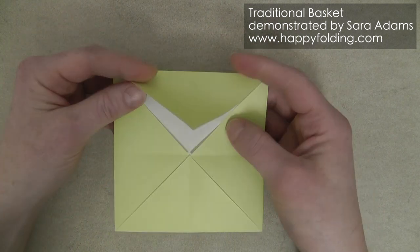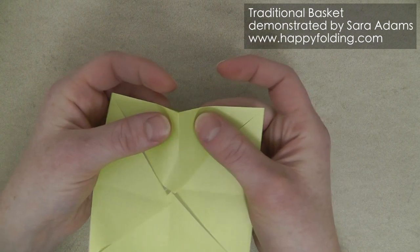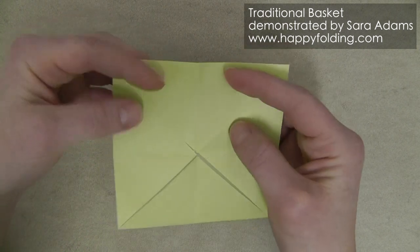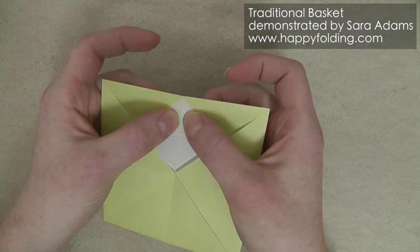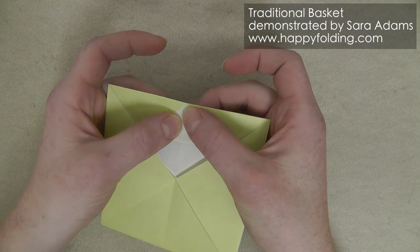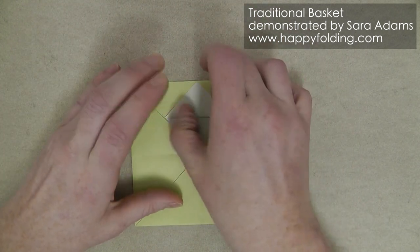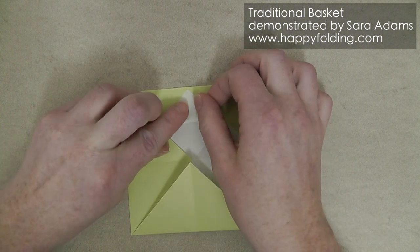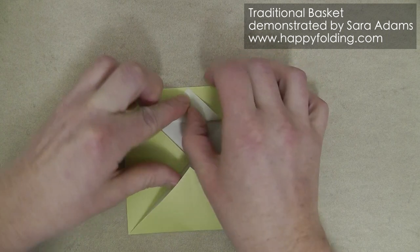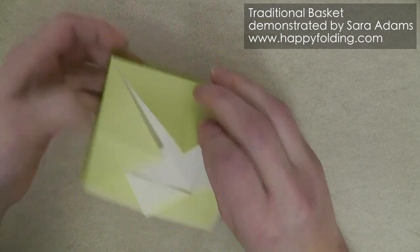Now we're going to take these corners and bring them to this halfway point right there. Can you see that? So we're going to align them exactly there and then add a crease. And of course it's easier to work while the paper is flat on your surface. And the third one.